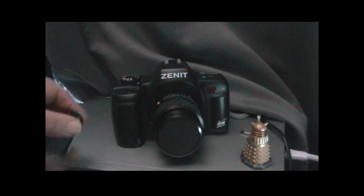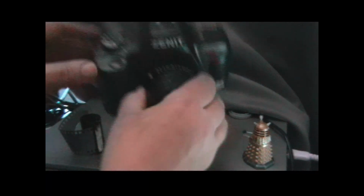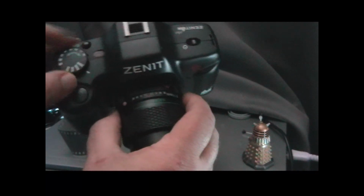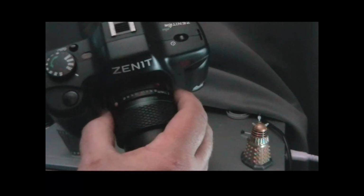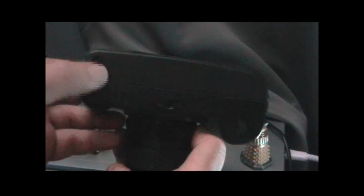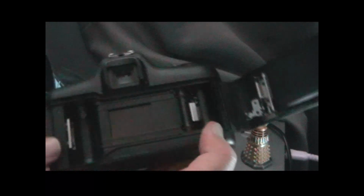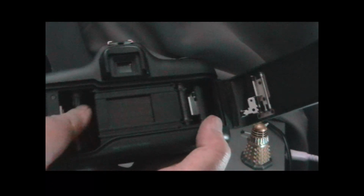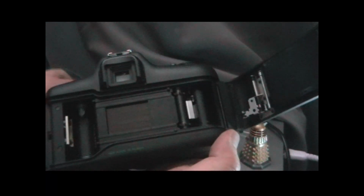Okay, now to load this thing with film. The instructions say to set this to the position 250 for some reason, I do not know why. So your speed dial, set it to 250th of a second, and then at the bottom press that button to release the back, and in there you've got DX coding, film mode, and then the film spool.